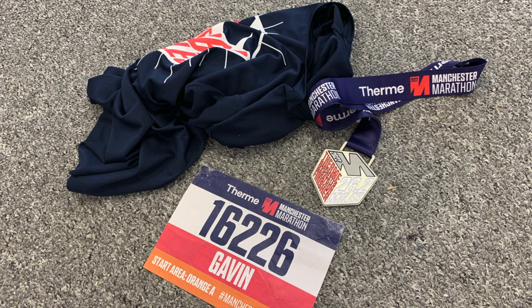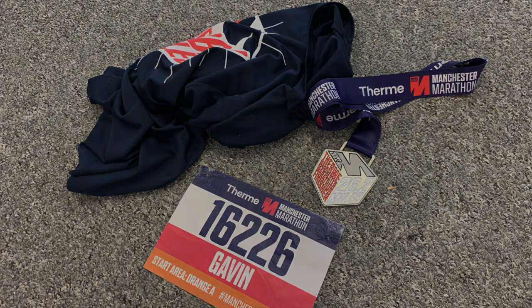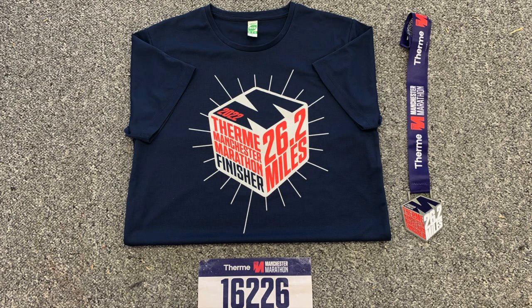A client came in with his t-shirt, medal and running number from the Manchester Marathon. Quite rightly, he wanted these items preserved so that he could remember the day. We begin by measuring the items for framing and cut the card that will mount the items on our WYSI machine.